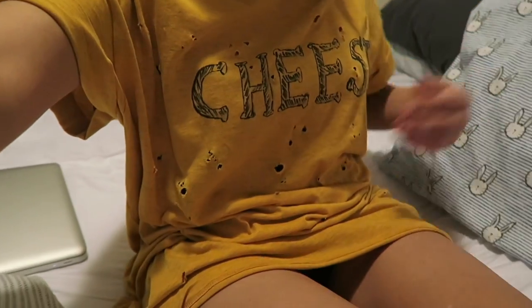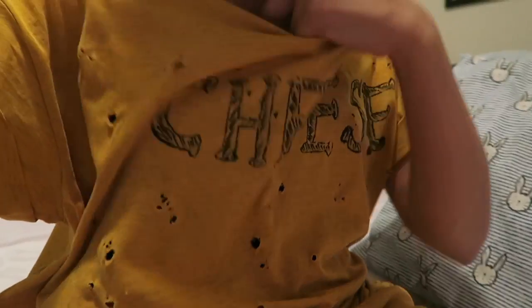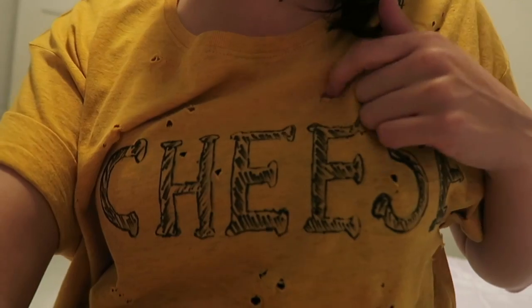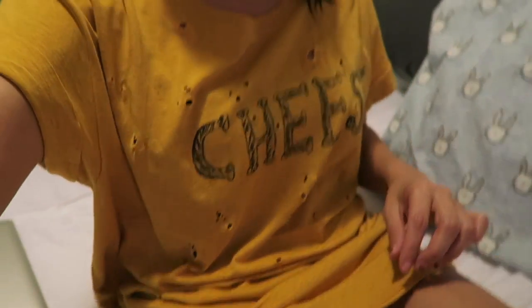Okay, so here's the final product, the little holes and all. And I am wearing something underneath, but you don't have to wear anything underneath, and it's kind of sexy revealing because it has a whole bunch of little holes everywhere.